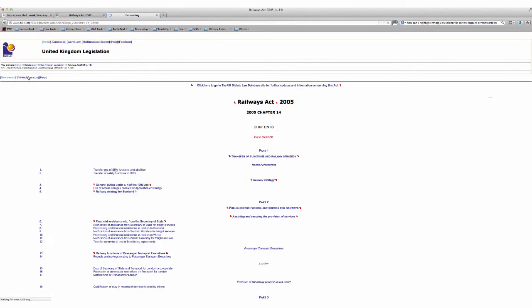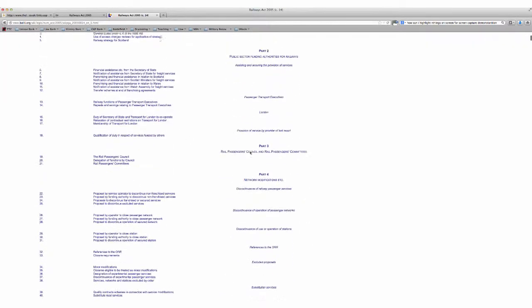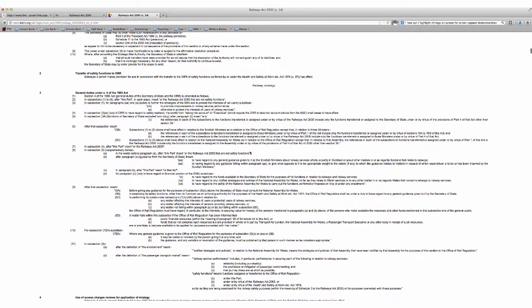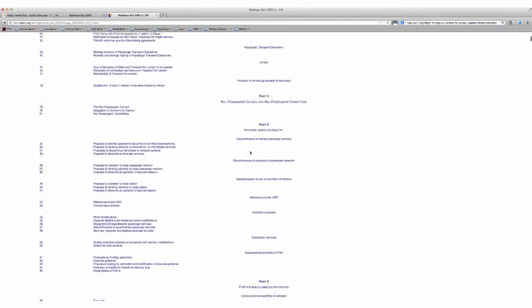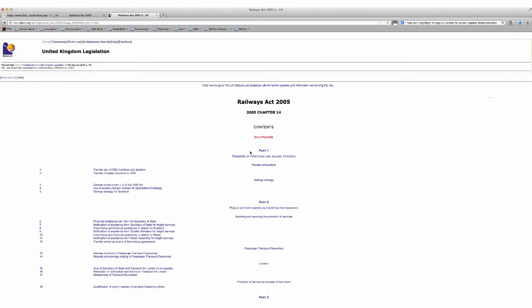Click on the printable version, and that will bring up the Railways Act in an easier format. And I'm not saying for 1 second this is the best option, but it does give you an alternative. If you are searching for a piece of legislation and it proves hard to find, then look on both BAILII and legislation.gov.uk. So I hope that's been useful. I hope that's given you some idea about where to look when you want to research legislation, those are the two best places to find the documents that you want.